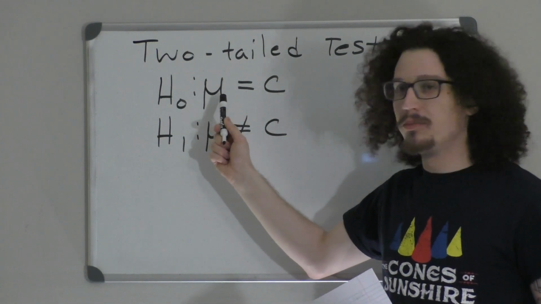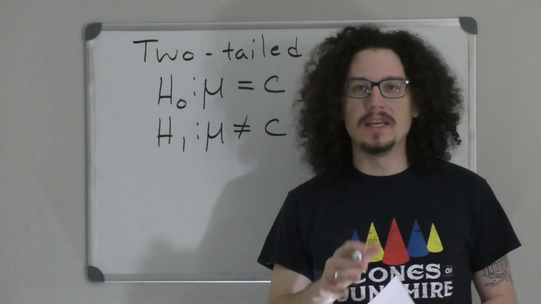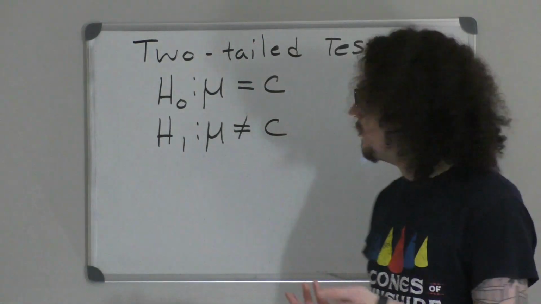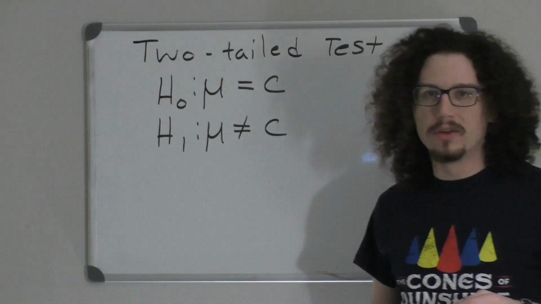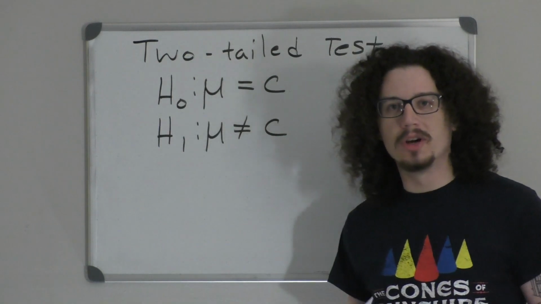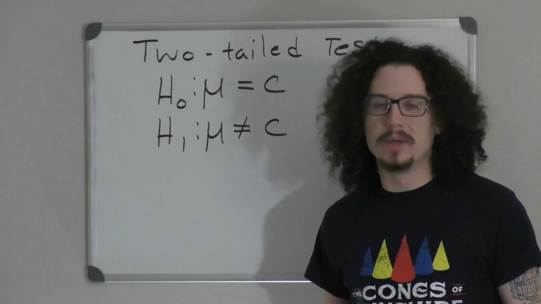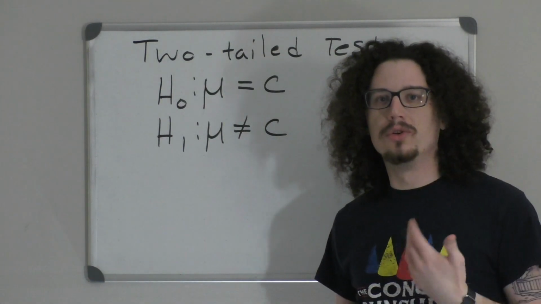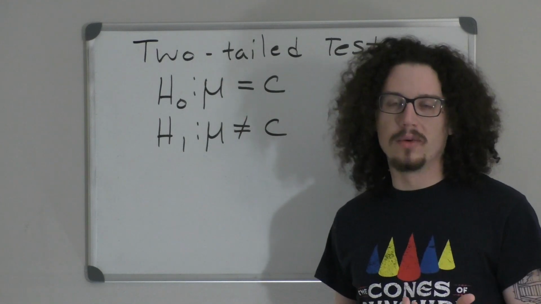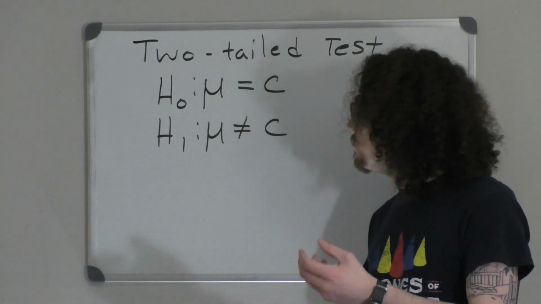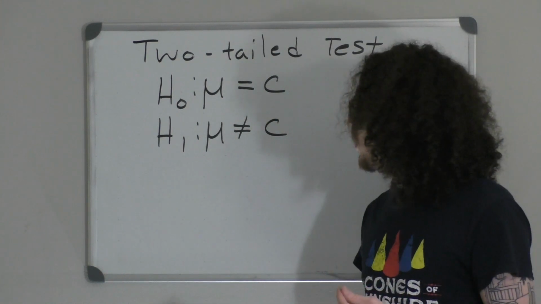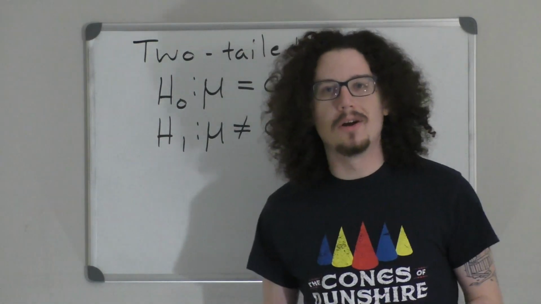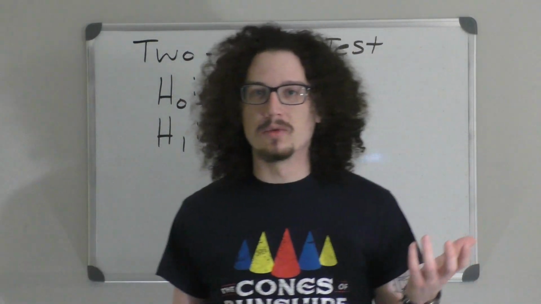All right, so the null hypothesis, H naught, is that mu equals C. Now C is an arbitrary constant. Some places will call it the hypothesized mean, but that's going to crop up in a lot of other places, so I like to just use C. It's the arbitrary constant. It's whatever we're comparing that mean to. All right, so that's going to come through the problem that we are given. We're going to do some examples, we'll see where that comes from. All right, but this is an arbitrary constant.